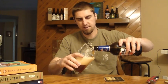So this one's actually been getting some reviews lately, so I don't think I've ever had it. I might have bought it a long time ago when I was getting into British beers, but I don't think I've ever bought one. So it's about time I figured I'd give this thing a try, get a proper review of it. What I do like about Wells is they do have a best by date on the bottle. This one is the 19th of May 2011, so this one's still good for a couple more months. I don't know how long that is from when they bottled it. I'm guessing it's probably about 6 months.